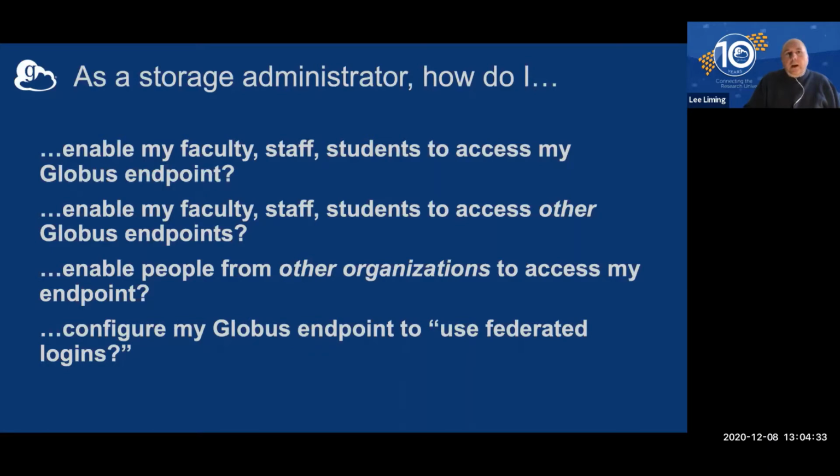system? The question gets posed a lot of different ways, but really what it seems to come down to for most people is: how do I configure access to my endpoint so that the people I want to be able to access it can, and the people I don't want to be able to access it can't?